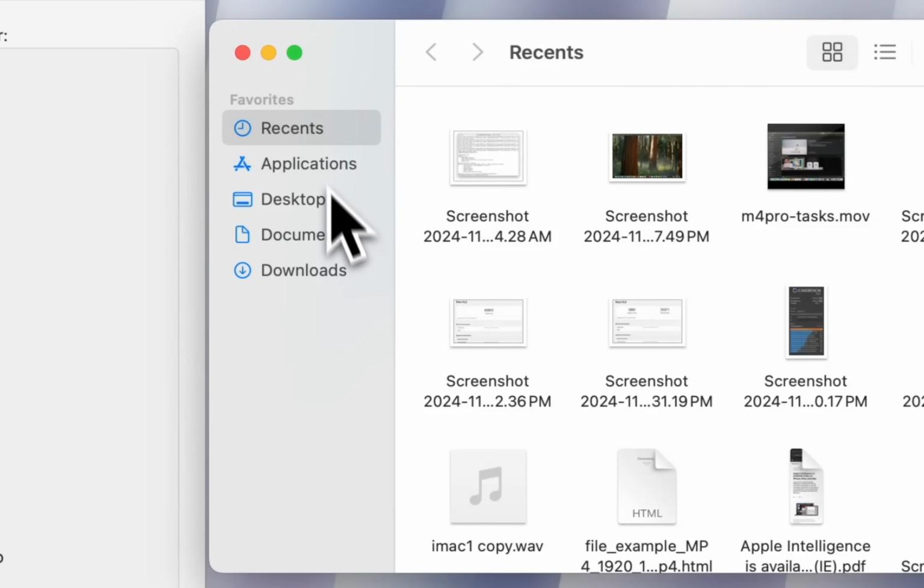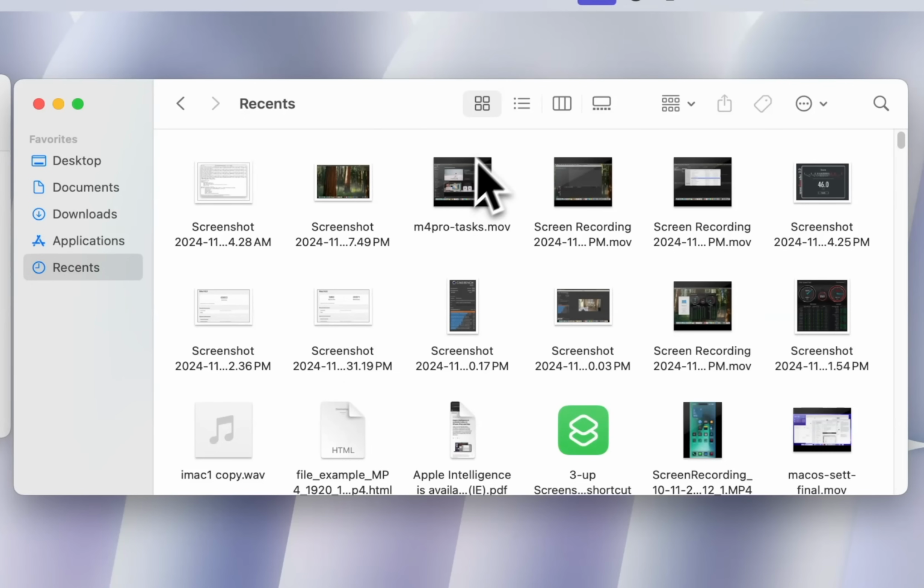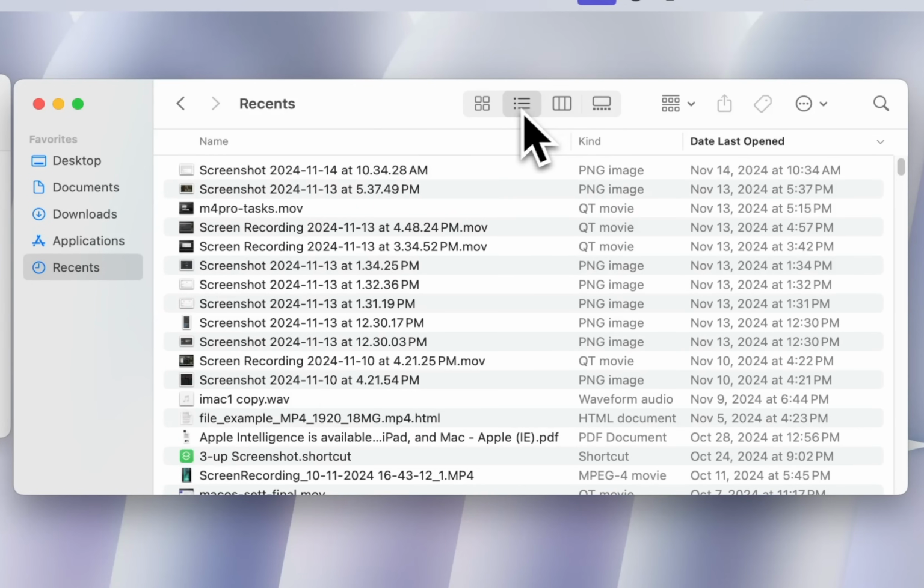So here's the before and here's the after. And if you want to change up the order, you could just drag these to the order that you like. So I like having my desktop, documents, downloads, applications, and then recents. And if you don't like this grid view, you could always just tap right here to change it. And I have mine changed to the list view. I just find that to be easier to see all of my files at a glance.